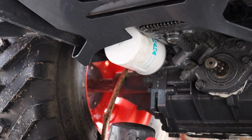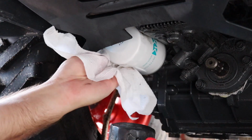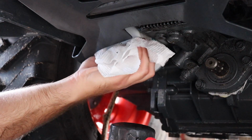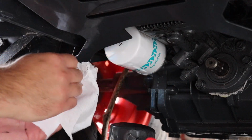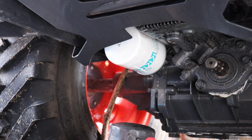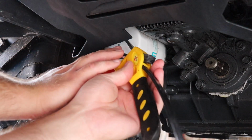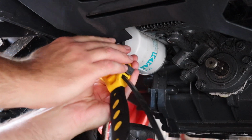I'm going to go get a rag and wipe off that filter some and tighten it up some, and I'll be right back. I'm just going to wipe this filter off some, just so I can get a better grip on it, and also tighten it up. Now I'm not trying to get this super tight, and I think I'm actually going to put this on it and see if I can get it just a little bit tighter. Just a little bit, not much at all.